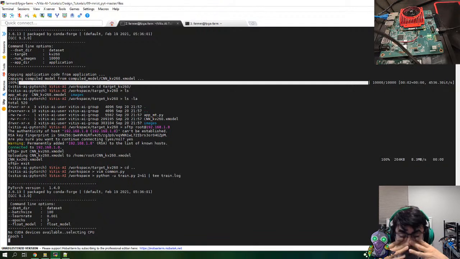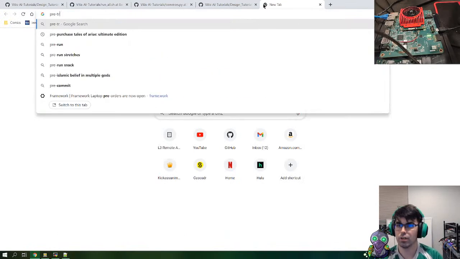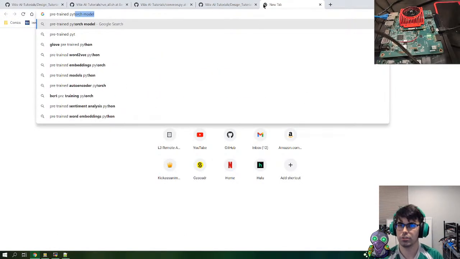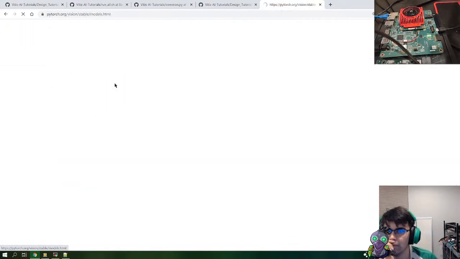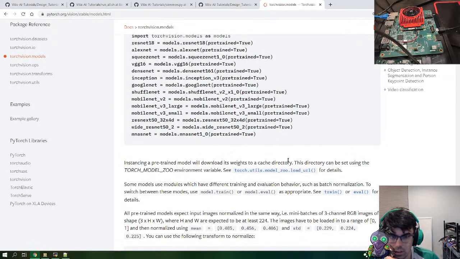Maybe I'll go Google some interesting Pytorch networks. I know Pytorch already has, I should just look at pre-trained Pytorch networks. Right? So we just go pre-trained Pytorch model.